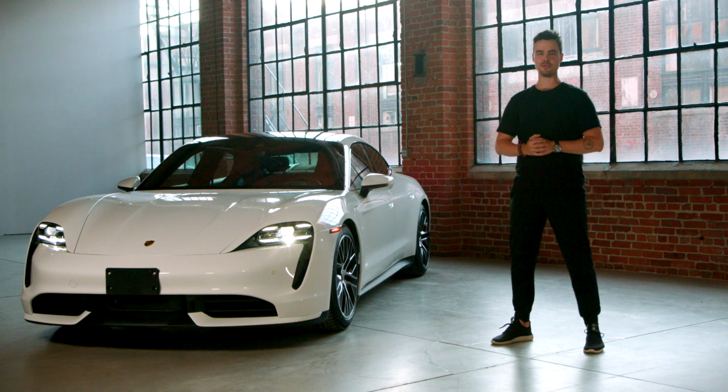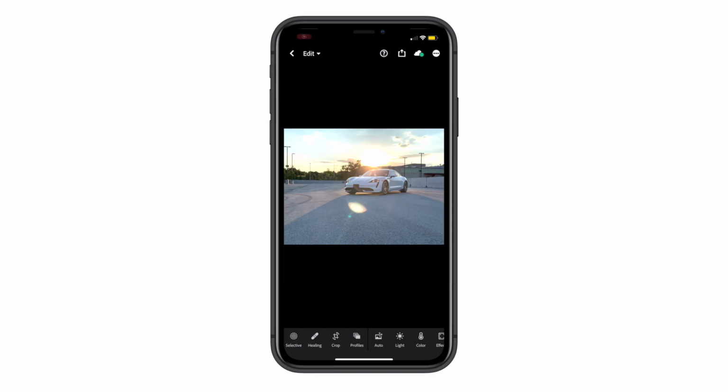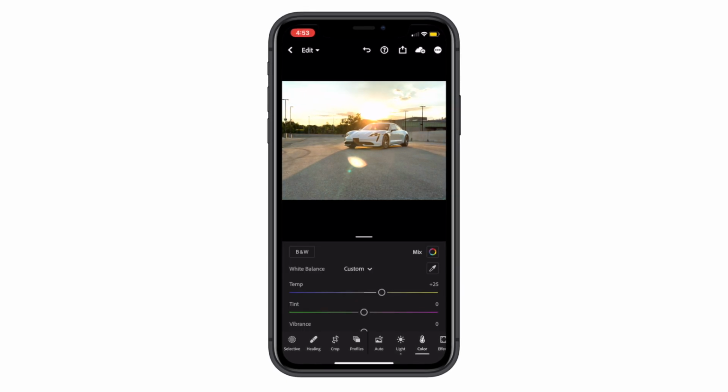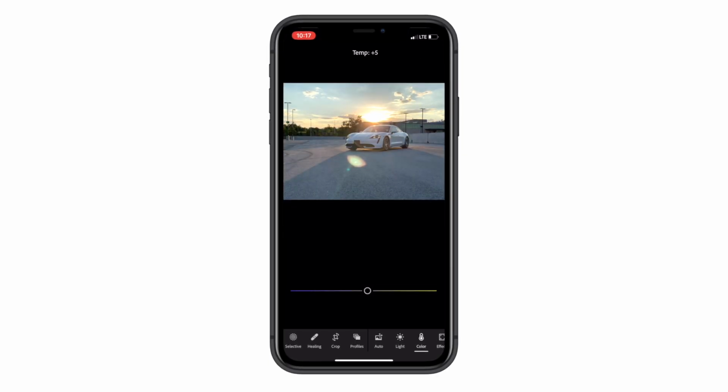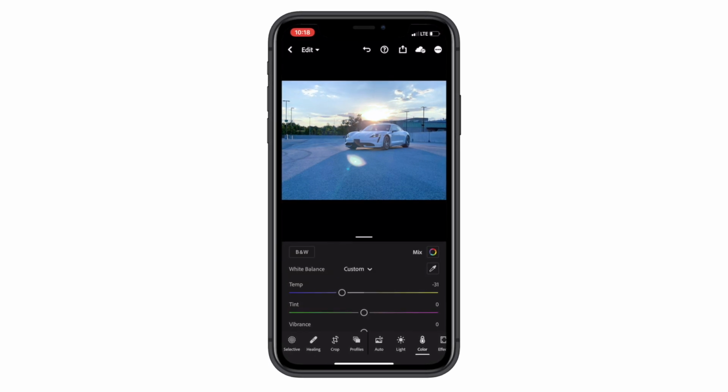Your phone is a powerful tool and already contains a number of built-in parameters to create dynamic, high-resolution shots. But let's look at the foundations that make a good phone edit, whatever you choose to use. The first step is to start with global edits that affect the entire photo, including brightness, shadows and highlights, contrast, white balance, and tint. You can also play with those adjustments to create a hyper-realistic effect, including pushing your white balance to yellow on warm, sunny days, or blue on cold, dreary days.